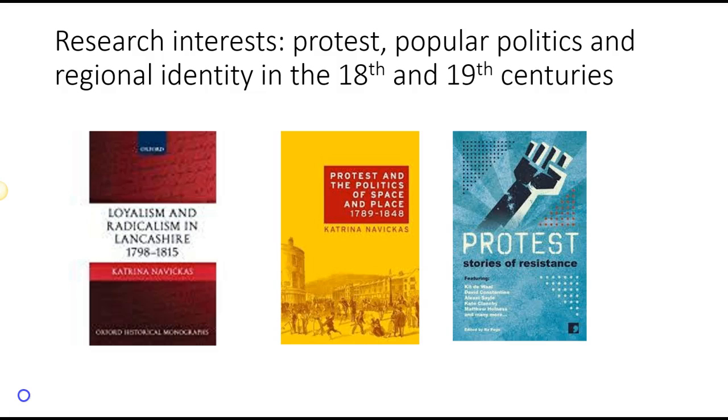So I work on the history of protest and popular politics, so democratic movements, social rights movements, and particularly looking at England and regions in England. How do people protest in the 18th and 19th centuries? How did the democratic movement develop? The campaign for the vote, the campaign for workers' rights. Thinking about those sorts of issues, there's plenty of sources and plenty of material that hasn't been dug up yet.